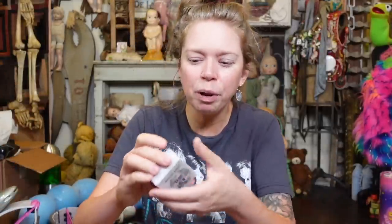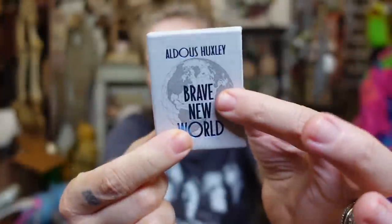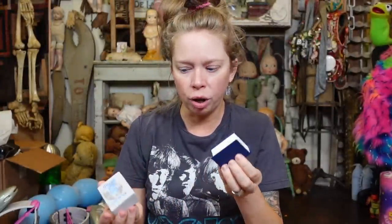The band The Doors is actually named after another Aldous Huxley book called The Doors of Perception — just a little random Doors fact. Look at this — it actually has a whole dust jacket! That's what it's called, right? Like when super fancy books have these sleeves so you can put them on a shelf without getting the cover or binding damaged. Now I'm curious — I should have asked them about the edition.